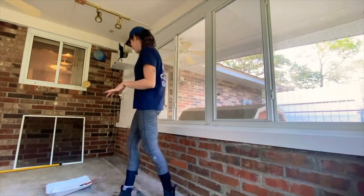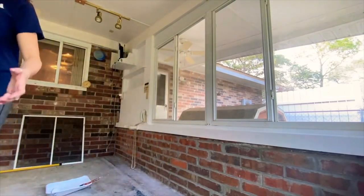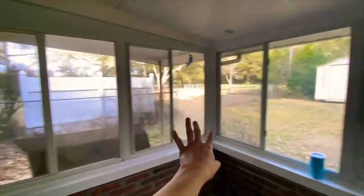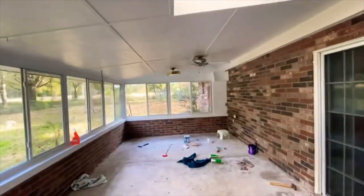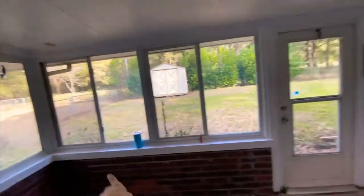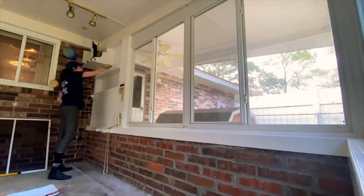So I'm gonna go ahead and tack this wall. I already did a first coat on it, as you guys can tell. So I'm gonna go ahead and do a second coat and then finish this corner. And then I'll probably just do that top over there to do a second coat. And then pretty much these two walls will be done. Then I'll have to do a second coat over here, and then that will all be done. So then pretty much all the window sills will be done today.